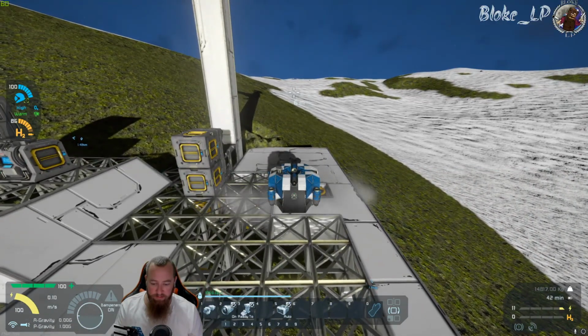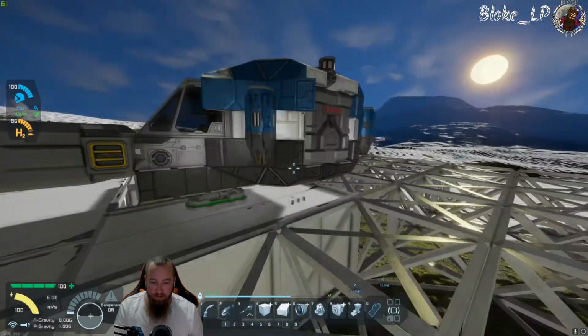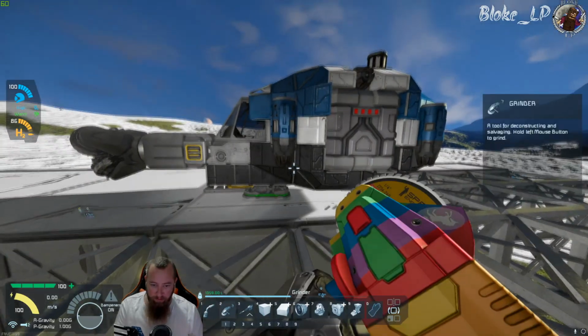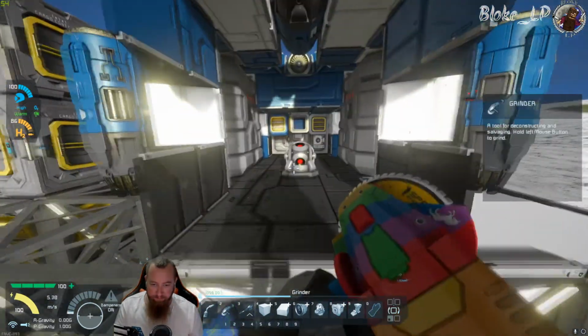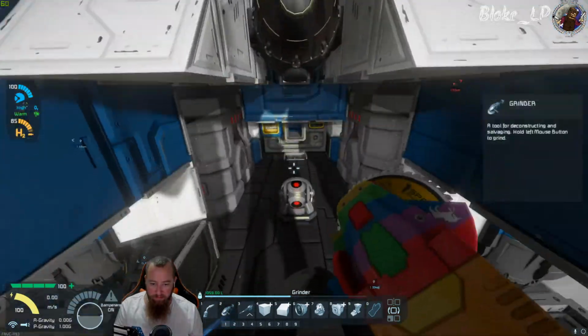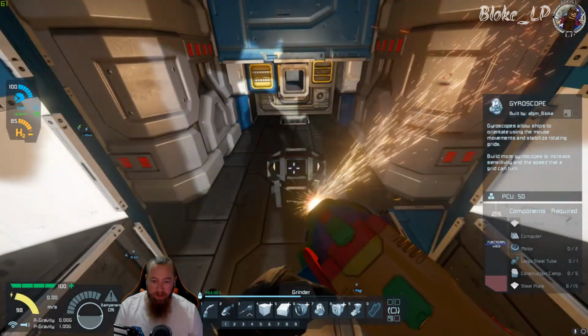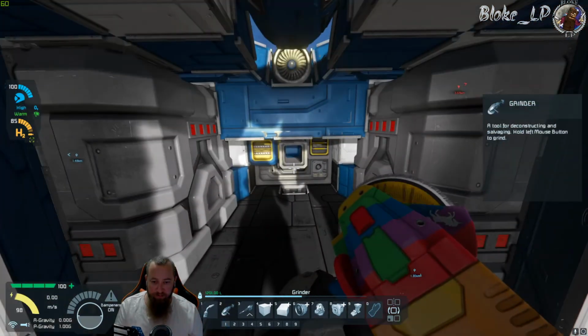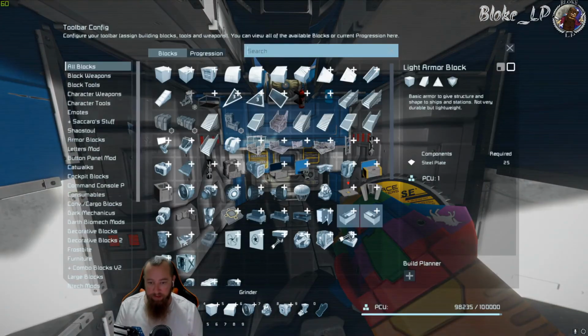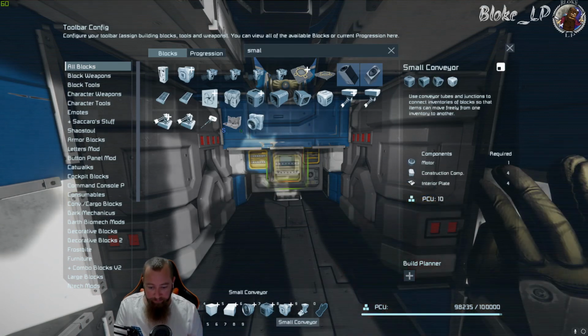Like so. So if we lock to the pad, there we go. We are locked, and let's shut it down. So to begin with, we're going to grind off the gyroscope in the back here, because we're going to put a medium cargo container in the back of our ship through some plumbing we will do through here. Let's grab small ship conveyors, these ones.